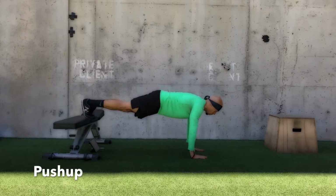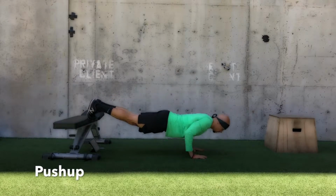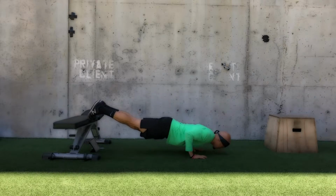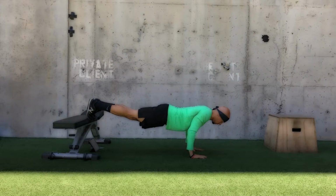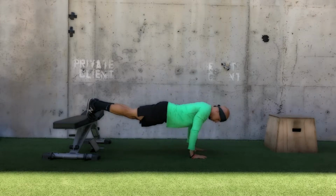Push-ups are next, and so there are 3 ways to do this. If you want to make it harder, you can find something to prop your feet on, so you can do more of a decline push-up as you see right now. Definitely is more challenging on those shoulders, arms, and chest.